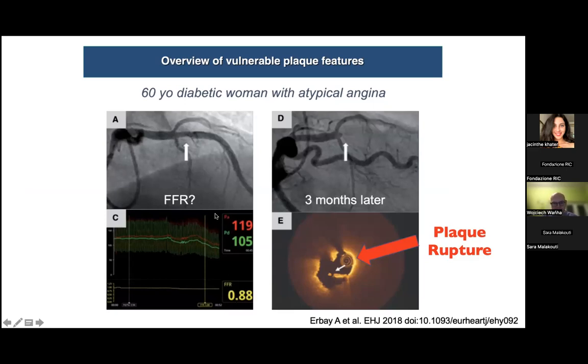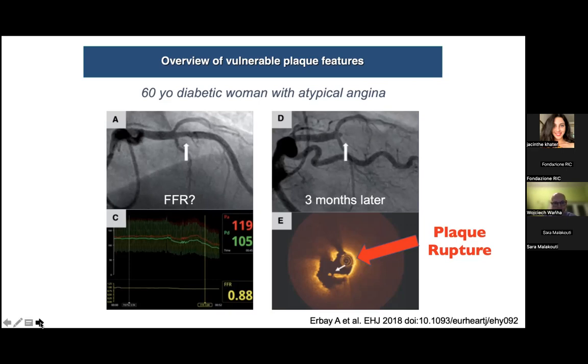However, the same patient was admitted to the hospital 3 months later because of an ST segment elevation myocardial infarction of the anterior wall, and OCT was performed. The occlusion of the LAD was at the same level as 3 months before, in the mid level of the LAD. And what was the cause of that occlusion? The cause was plaque rupture, because in the mid LAD there was a vulnerable plaque.